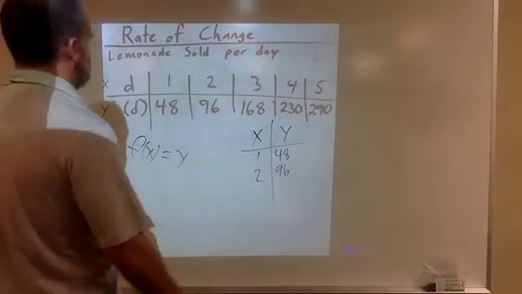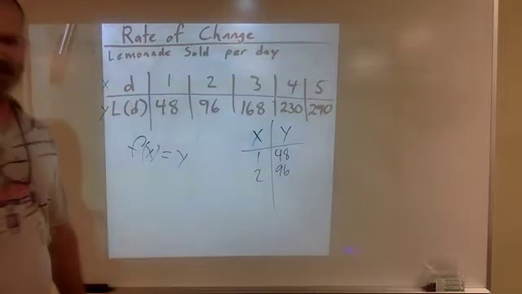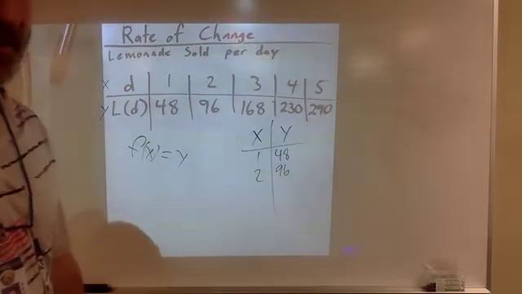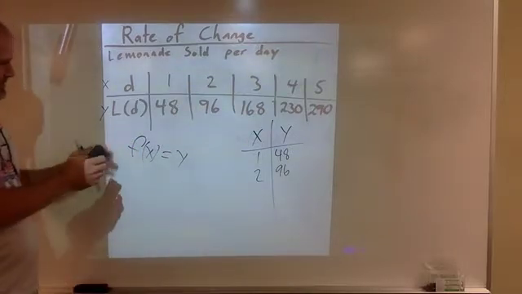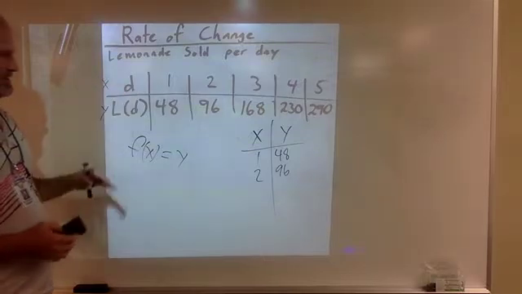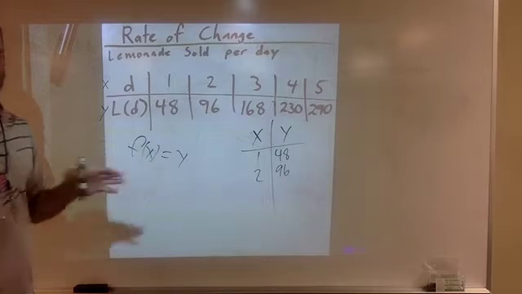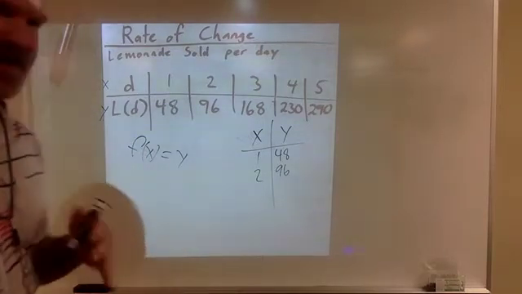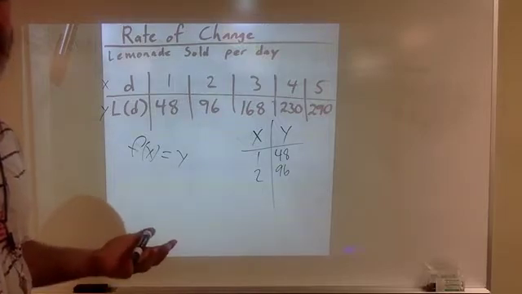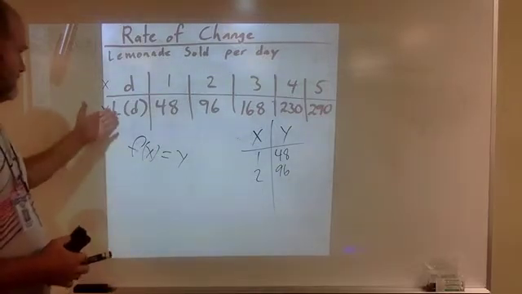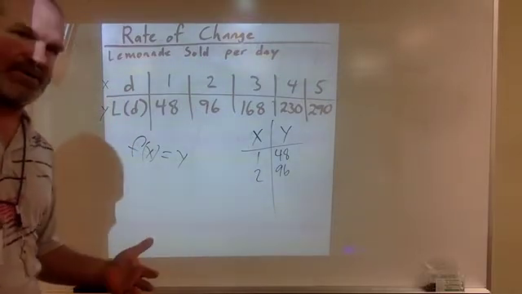Because the story here is that the rate of change is about lemonade sold per day when you make up your little stand on the corner road and try to sell lemonade to everybody in the neighborhood. So it's a function of days. It's how many lemonades did you sell per day. So it's L of D. So they're using L and D instead of X and Y, thinking that it makes more sense. L goes with lemonade and D goes with day. And this is lemonades per day, and this is days. It's a function of days. How many lemonades per day?